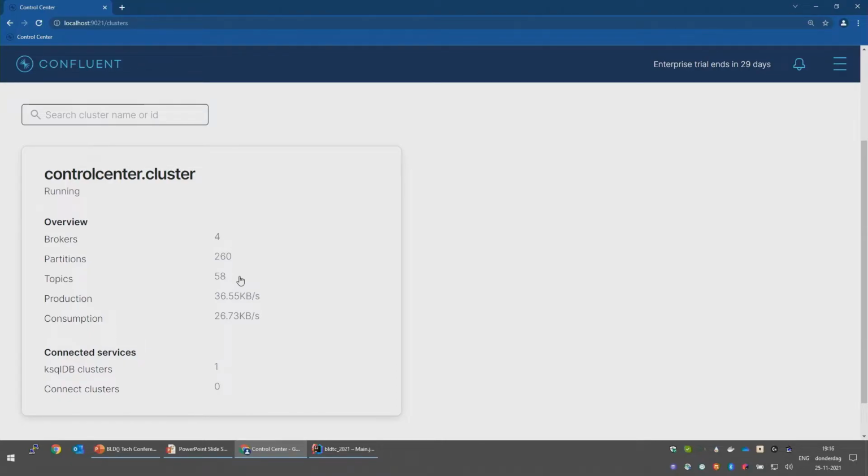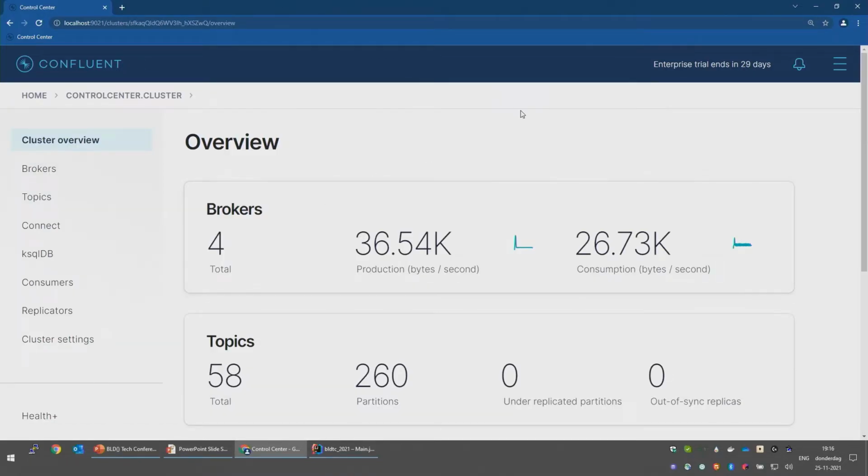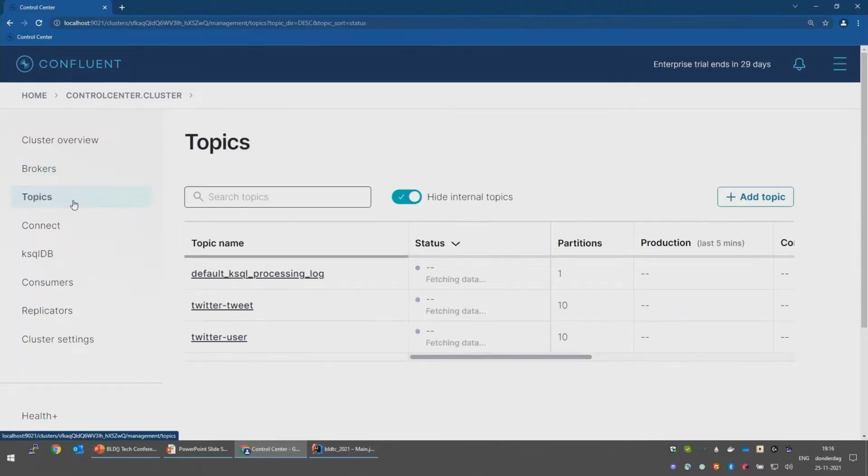I have some topics. Most of these topics are default topics. Kafka uses the topics themselves to actually make sure that it can do monitoring, that it can make sure that everything is up to date, that the partitions are in sync with each other, etc. And I have one KSQL DB cluster configured that is a single instance. So here I have 2 topics. I created these beforehand. I gave them both 10 partitions.